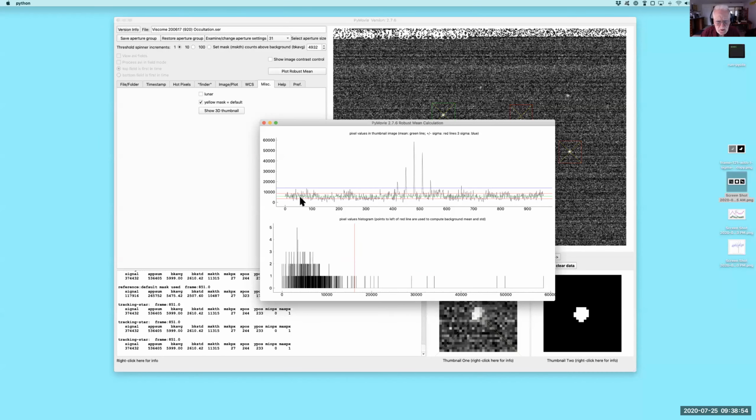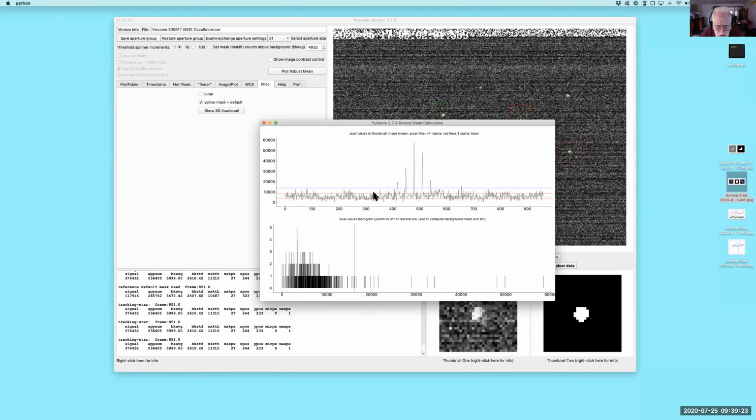This is where line by line I plot them, and this is a histogram of the pixels within that 31 by 31. And I determined that everything to the left of the red line belongs to background, and everything else are very likely to be pixels from the star.